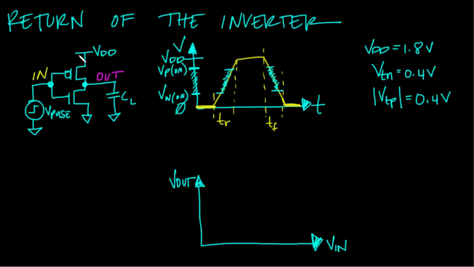And so what that means is both of these devices are on at the same time. So the current has this path, right? The current's going to take this path. The output node in that case will be about halfway between VDD and ground. Now I use the term about halfway because another thing that happens here is that in real life, the size of this transistor and the size of this transistor are specifically related to one another. And the reason for that is that the mobilities of the NMOS and the PMOS device are different. And this is not something that we necessarily control. This is a difference in how holes move in the silicon versus the electrons.